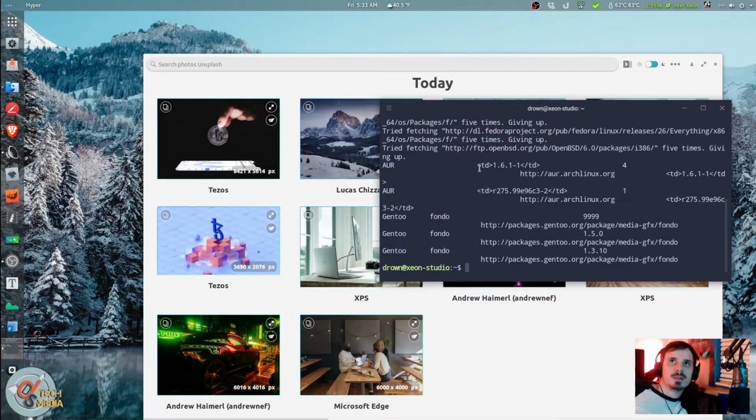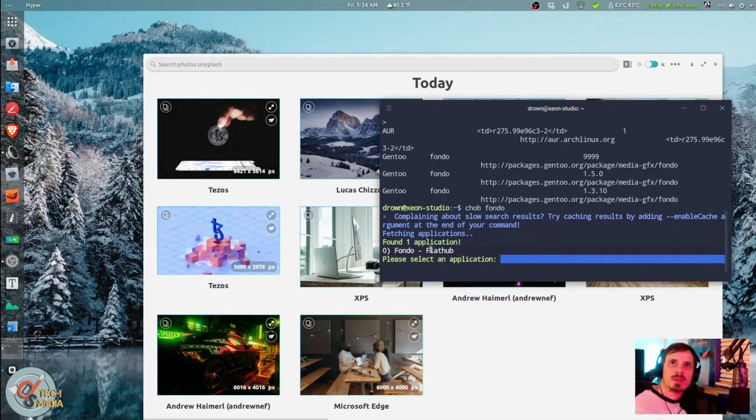I did a whohas lookup for it, and it is in the Arch user repositories. There's 3 separate instances of it for Gentoo. Additionally, it can be found on Flathub as a Flatpak.